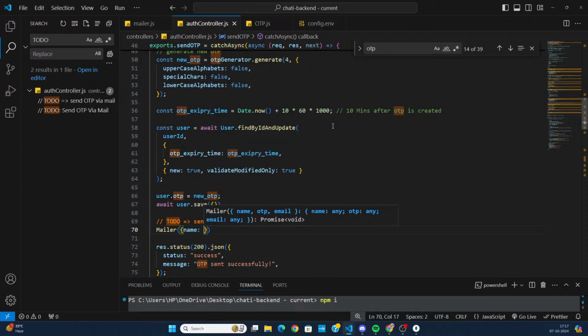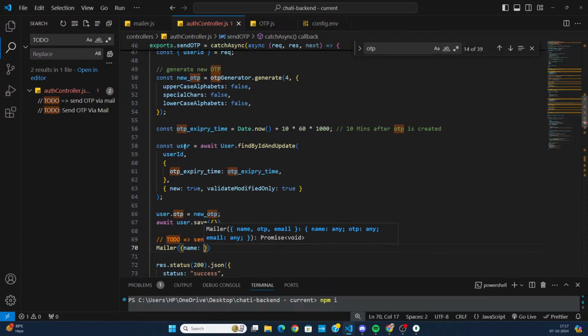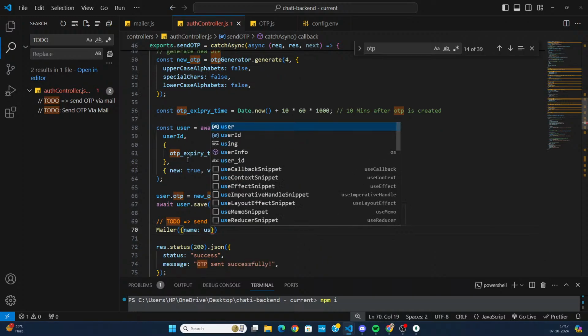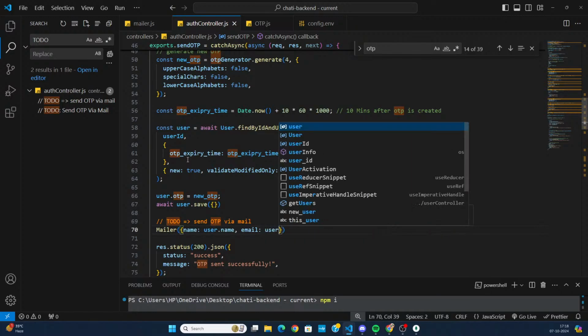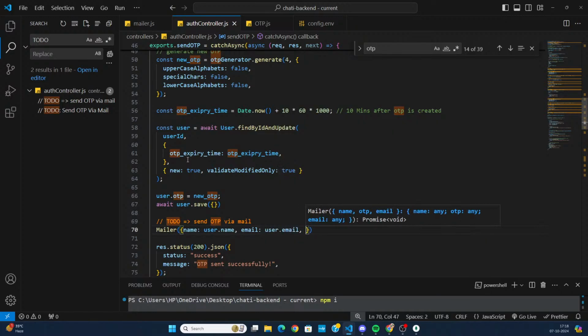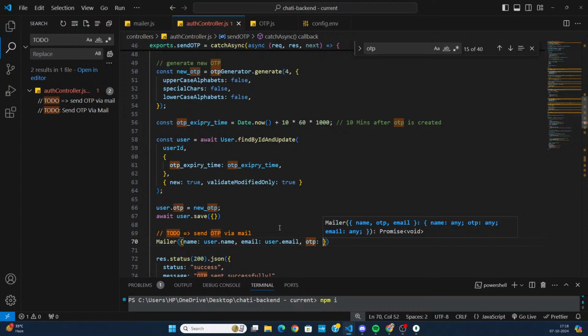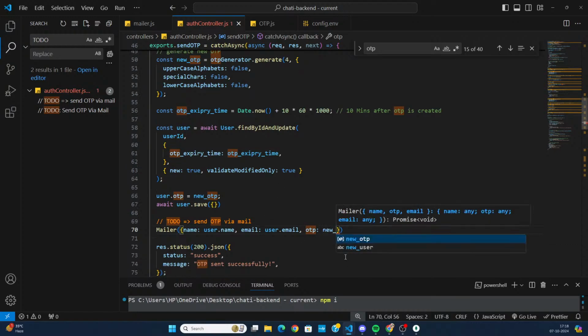The first is the name of the user, which will be user.name. Then the email, again derived from the user, so user.email. And the last thing is the OTP that we want to send through email, which is this newly generated OTP, so new_otp.